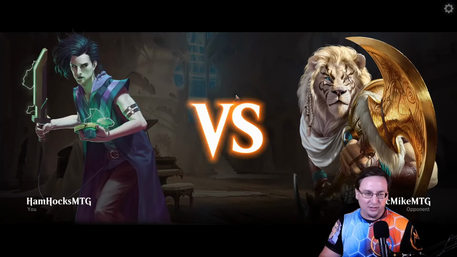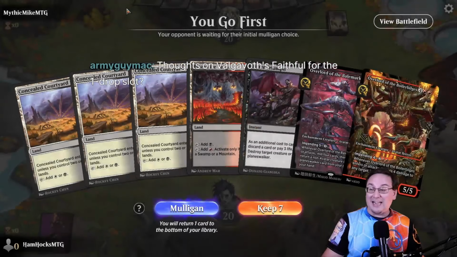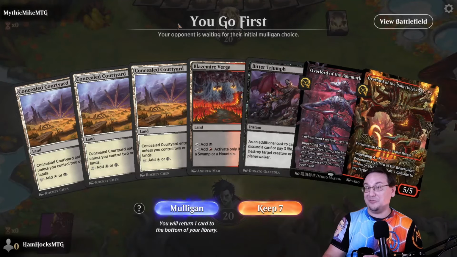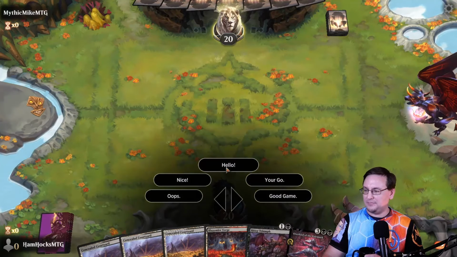So here we go. But yeah, don't have Valgavoth Faithful for the 1-drop slot. Army Guy, I like it. I'm worried that it might be a little redundant with the other stuff we've got going on, but it is a cool card. I like it a lot, actually. This looks fine, if not amazing.